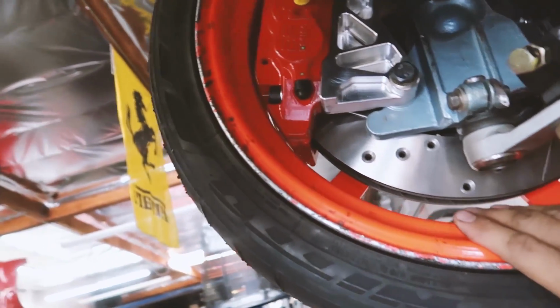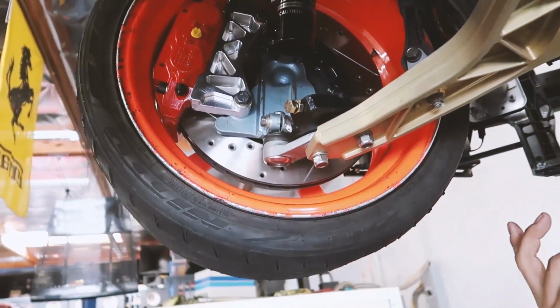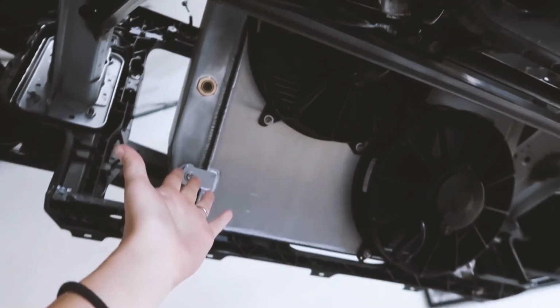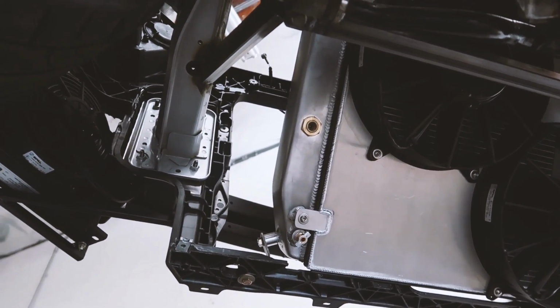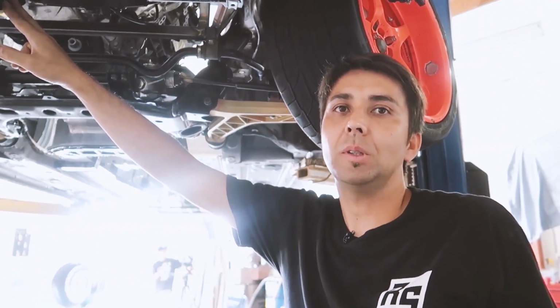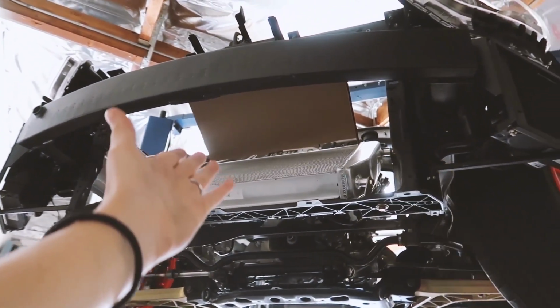This isn't the wheel that we're gonna be running, by the way, but they're basically as big as you can make it. Custom Angel pieces, custom brake setup, and I am imagining you had to make this fully custom as well with the fans. It's the Griffin dual pass radiator. I'm basically trying to fit the biggest fans possible. So you custom made the shroud, and then this is going to be a V-mount setup?